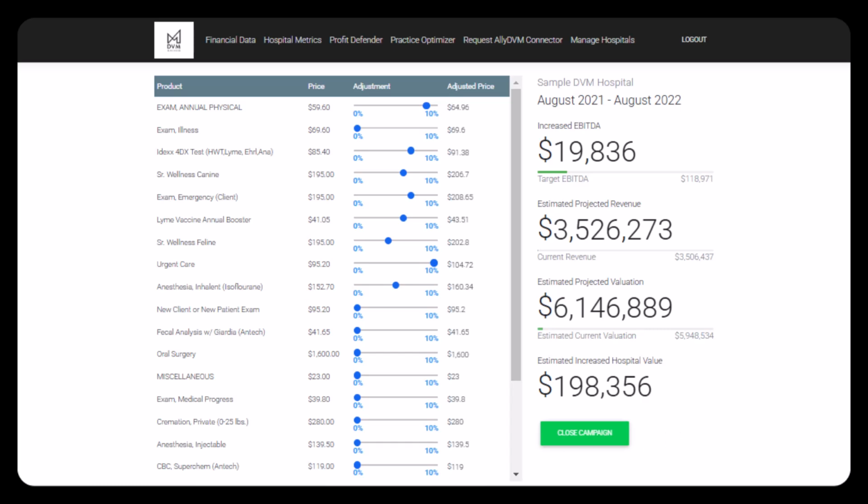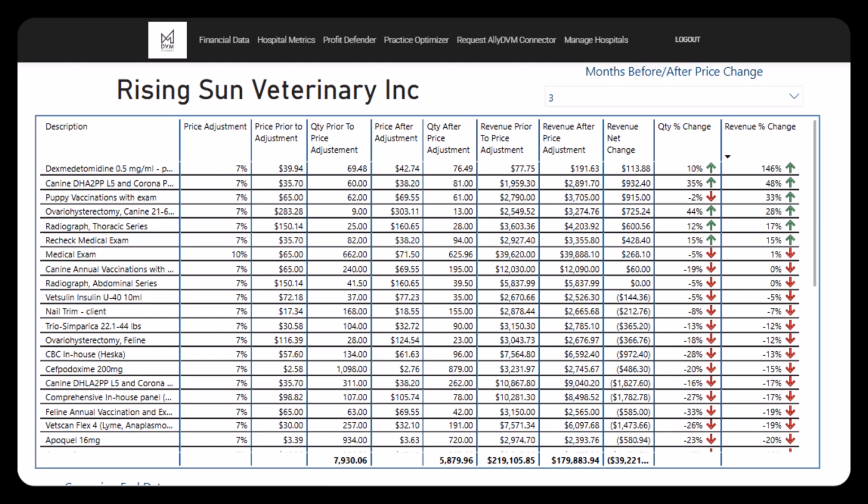When you jump into the validator, the way you get to this report is you go to your closed campaign, and there'll be a validator button on there. Click that, and it's going to drop you into this report. This helps you visualize all the prices and the SKUs that you changed. It tells you the price before and after, and whether those quantities have gone up or down in the months after you made the price increase. We're looking at 3 months after the price increase in this particular report, and at everything that we changed here.